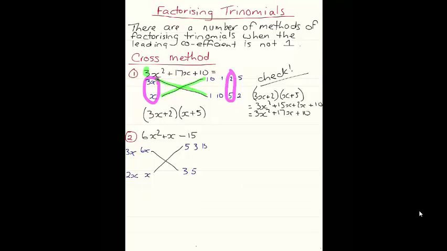Otherwise, I'm going to end up having 8 possibilities. 5, negative 5, 3, negative 3, 15, negative 15, 1, negative 1. Looks way too complicated. So once you've got all your factors down, you start multiplying. 3x times 3, 9x, 2x times 5, 10x. 10x and 9x. Can I make x out of 10x and 9x? Obviously I can. If I do 10x minus 9x, I end up with my x. So we need 9x to be negative. So my negative is going to go in front of the 3. And there I have my combination.